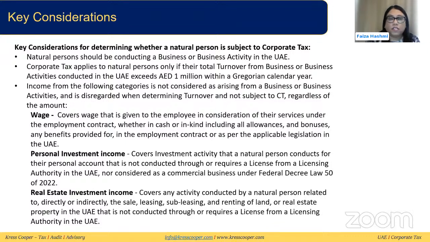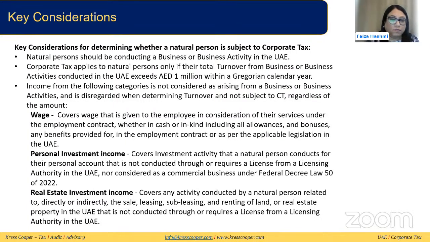The key consideration here is that the natural person, resident or non-resident, should be conducting a business or business activity in the UAE, and that activity should be generating turnover of more than 1 million. There are certain excluded activities: if you're earning any income from wages, personal investment income, or real estate investment income, they will not form part of this turnover.